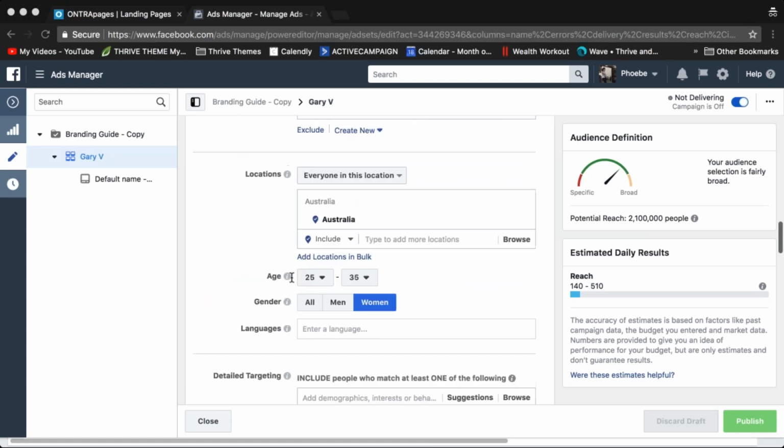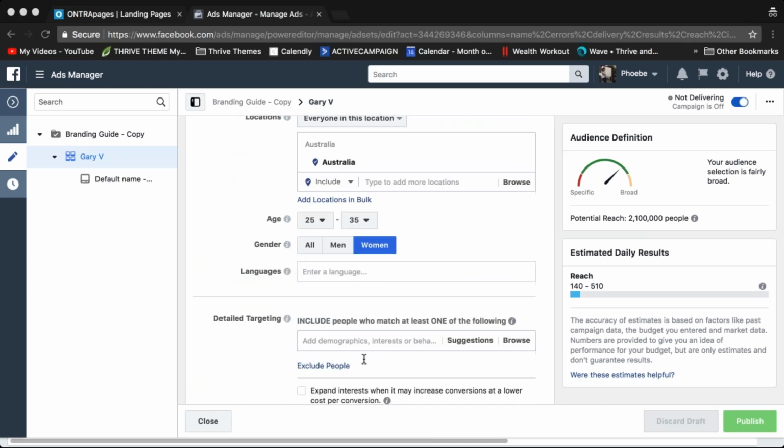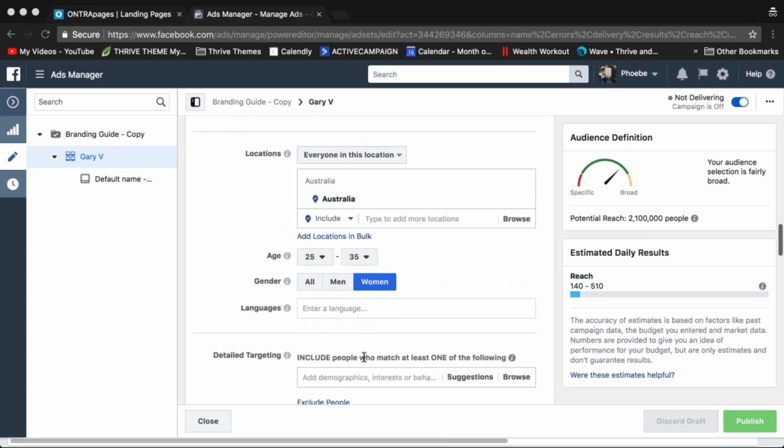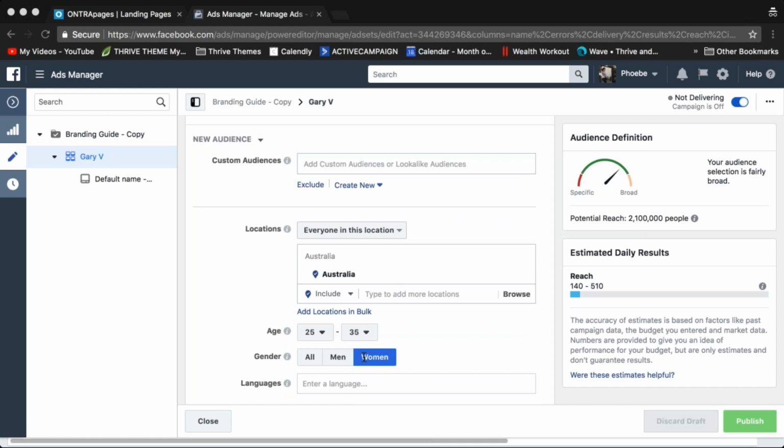So down here, this is where I showed you guys about detailed targeting. When you are doing a custom audience or a lookalike audience, you actually want to open right up your detailed targeting, because if you have a lookalike audience and you're also narrowing it down to people that fit a particular interest group, Facebook is really going to struggle, even with a small budget of $5, to know how to actually use up that budget because it's too narrow.